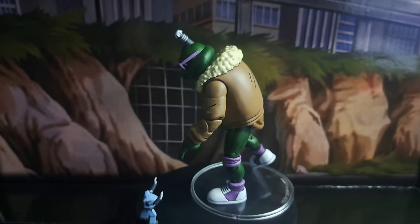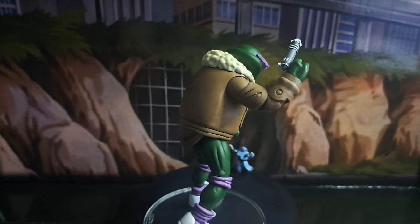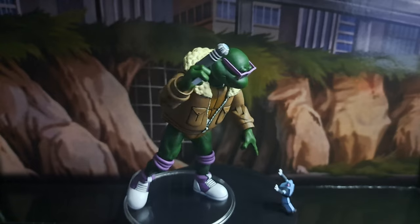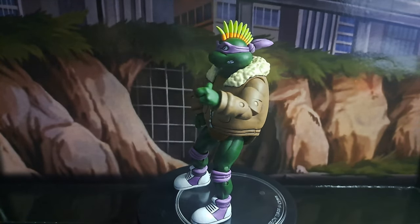I can't for the life of me remember the robot's name. One of you guys tell me what it is in the comments. Then you got Donnie with his little mohawk.